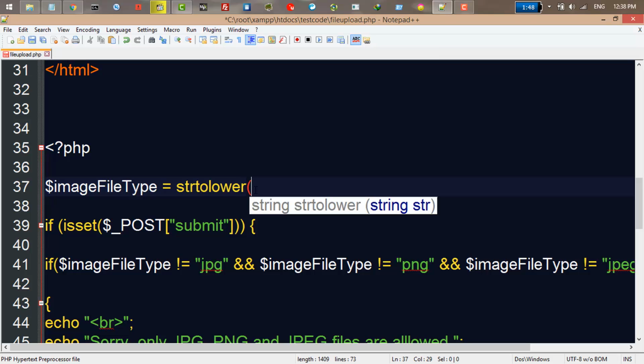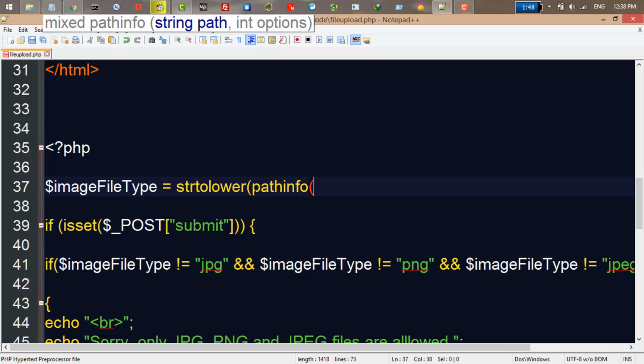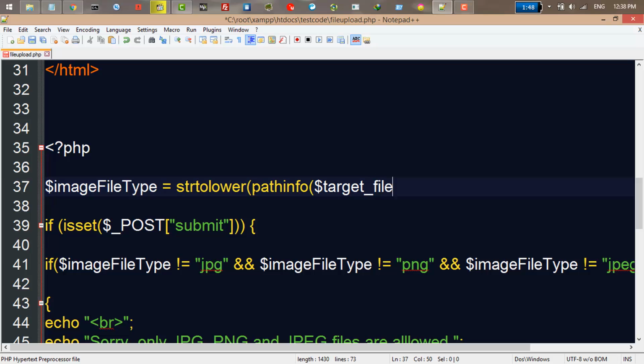I need to get pathinfo, and use another bracket, and the pathinfo of our target file, $target_file, and also the PATHINFO_EXTENSION.